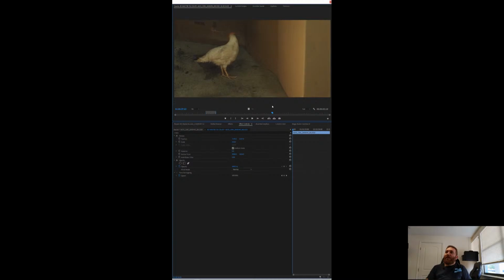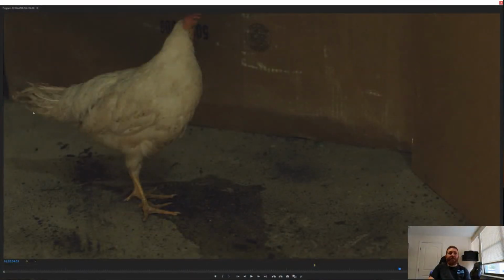So we shall see how successful we are and what avenues we have to be able to do this replacement. I haven't come up with anything yet. I have a few ideas, but the ideas that I have right now are mostly either trying to comp something over these cardboard boxes, or we're going to do a basically cutout of the chicken here and try and put this chicken in another shot. So we'll see how that goes.